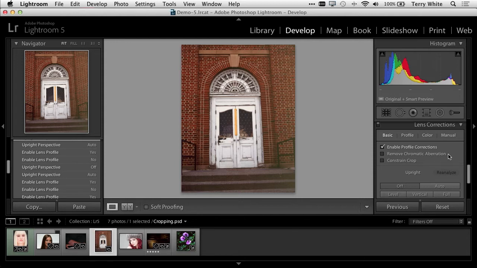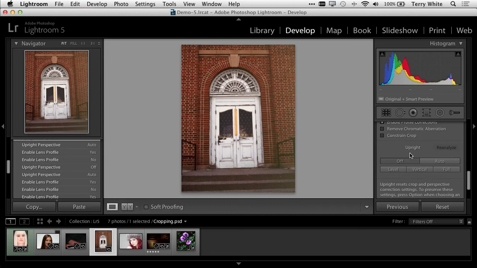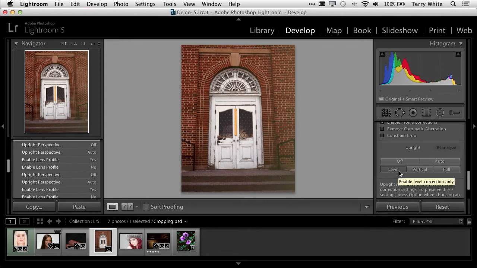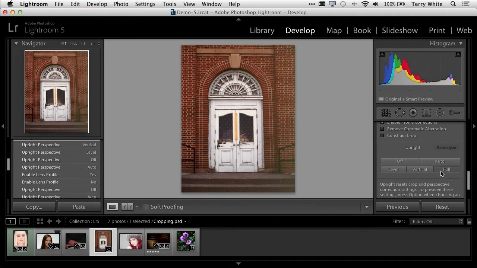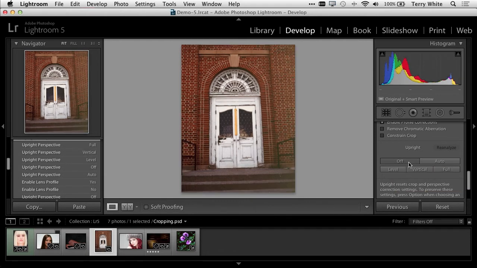But now in Lightroom 5, we've got this great new Upright feature. With Upright, it's currently off. If I just need to make the photo level, I could just click Level and that will level it, but it's not correcting the perspective. If I go Vertical, I can get both level and vertical at the same time. And I can, of course, go Full. That not only made the photo straight, but it also corrected the perspective issues. And again, this is all non-destructive. I can at any time bring this photo back up and simply go to Off.